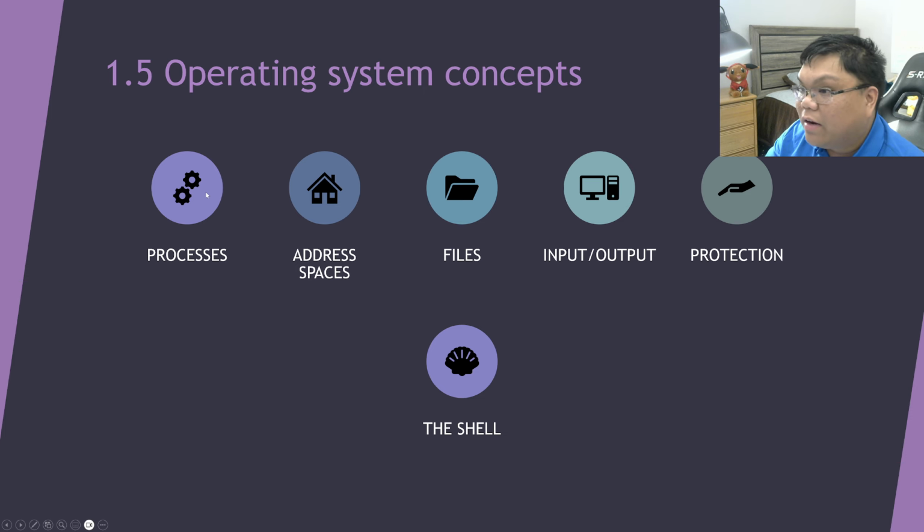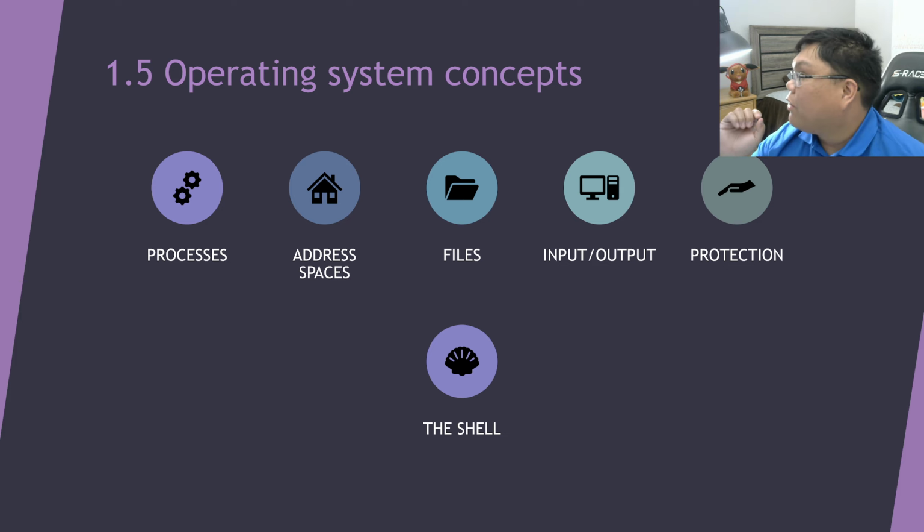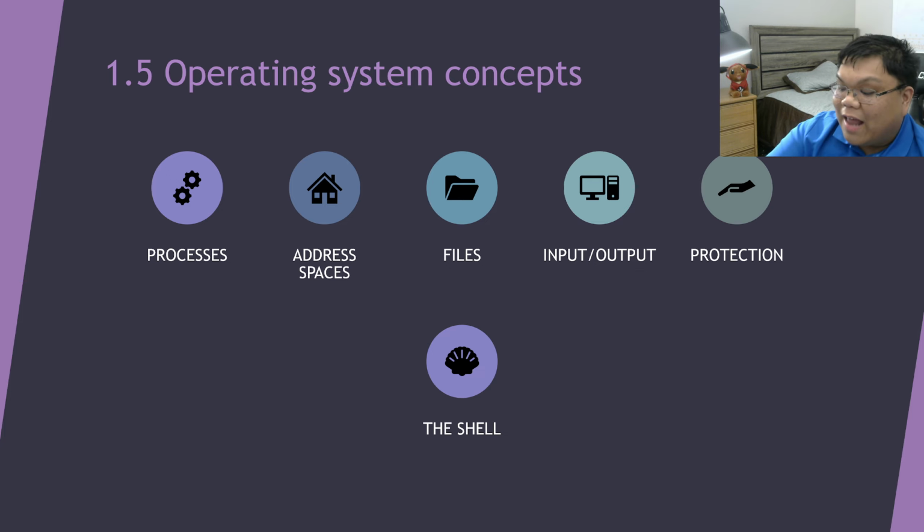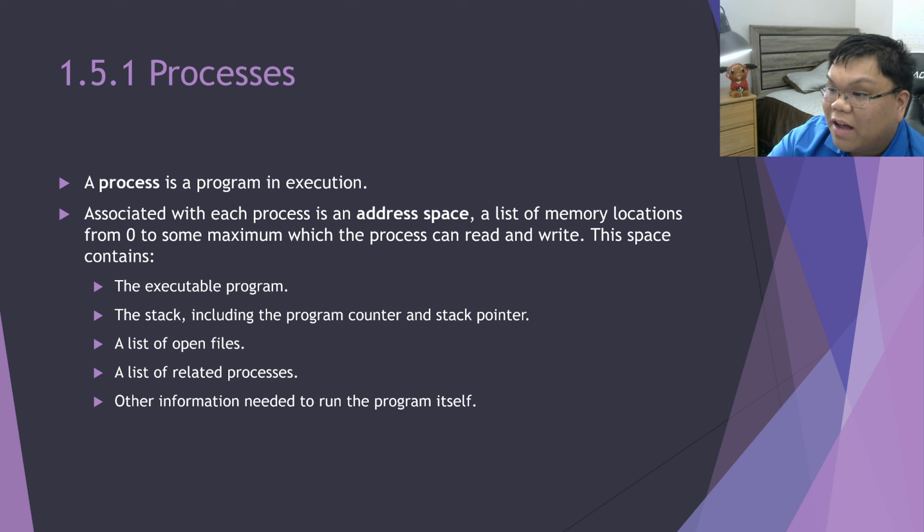And the first one of these we're going to look into is processes. You have a program that's stored somewhere on a hard drive, and it's not going to do anything until it's loaded into memory. Once that happens, it becomes a process, and a process is a computer program in execution.